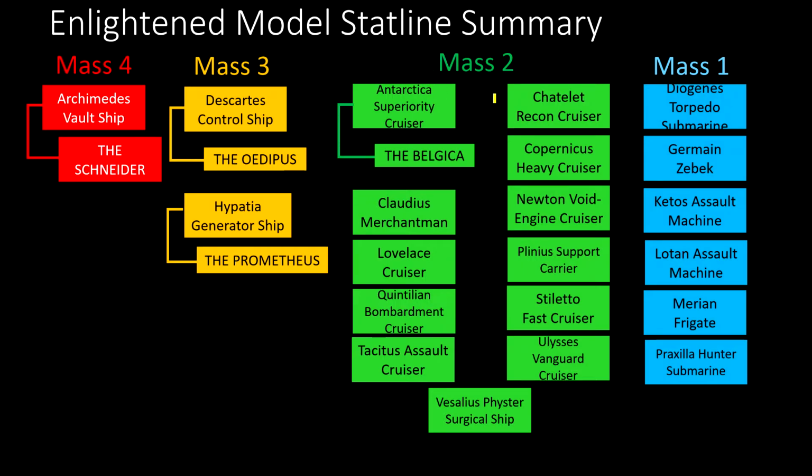Mass 2, we have quite a few more options because we actually have essentially two sprues for Mass 2 models with the Covenant fleet, right? You've got the original launch version, and then you've got a more advanced version that allows you to do things like the light carrier and the support carrier and that type of thing. What's interesting here is that we actually have a Mass 2 named ship, the Belgica. I hope I'm pronouncing that right. Which is a sort of special version of the Antarctica Superiority Cruiser.